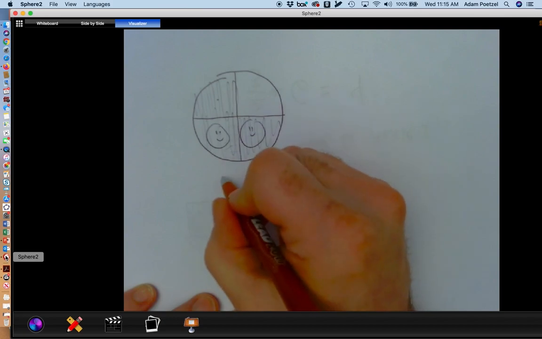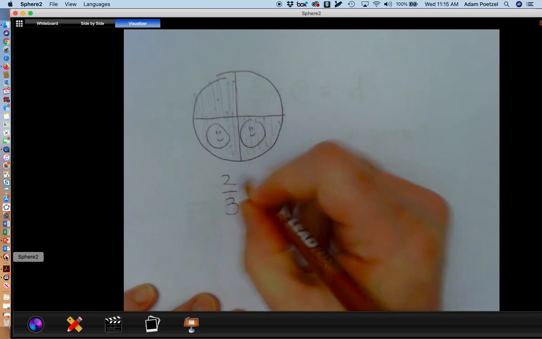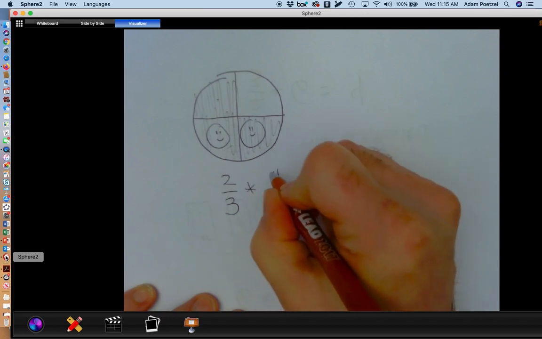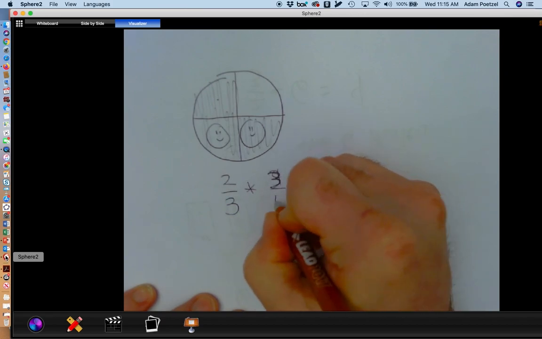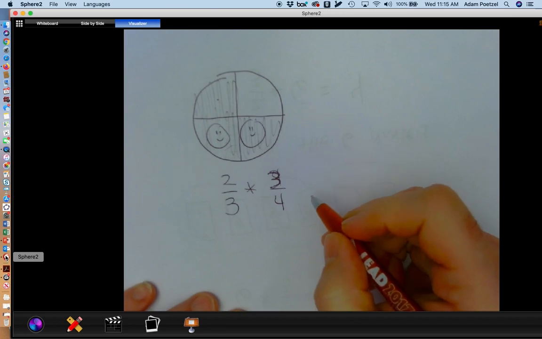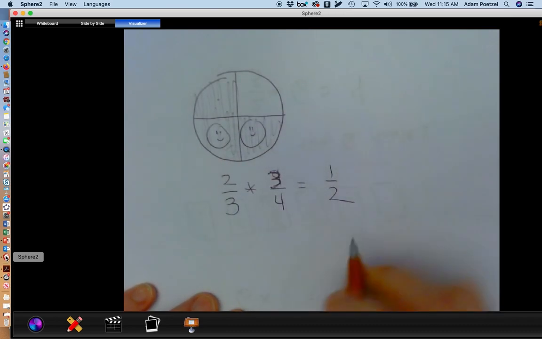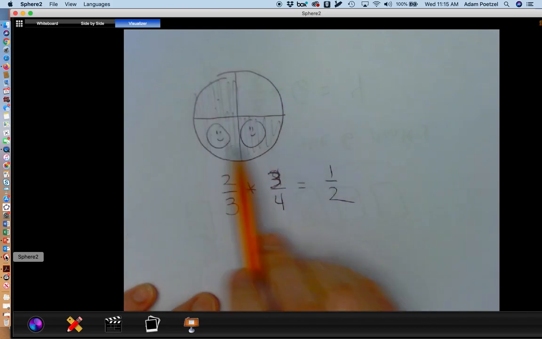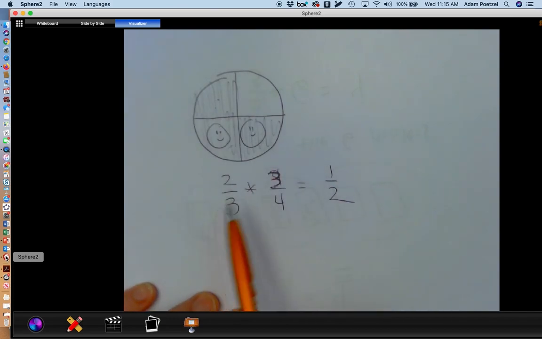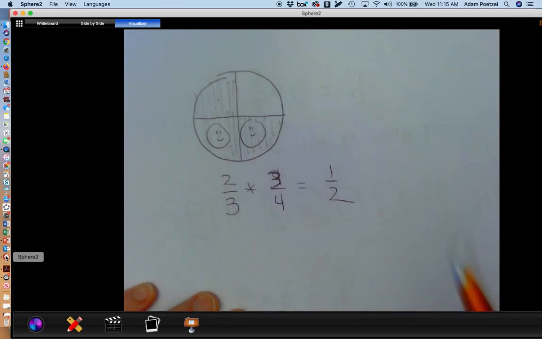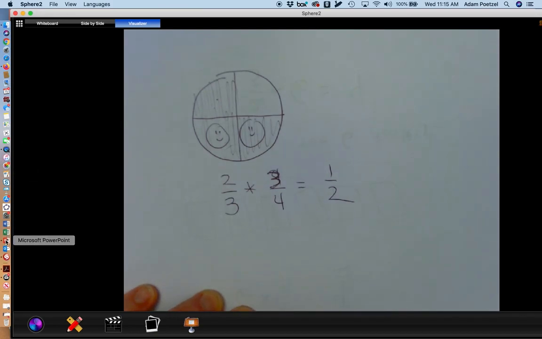And again, we see that what that looks like in an equation is that he had 2/3 of the 3/4 of a pizza. And we see that when we do that, the answer should be half, which we'll see it is. But again, we're just starting with making sense of a situation. 2/3 of 3/4 of a pizza will be the same as 1/2 of the whole pizza. Again, just starting with some visuals and making sense using some of the meanings here.